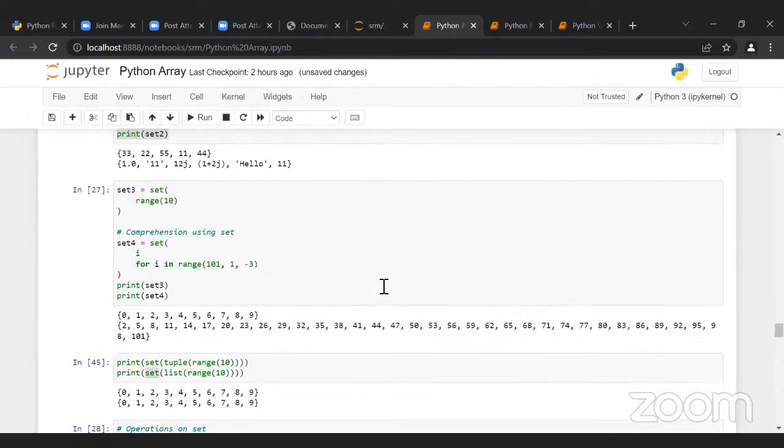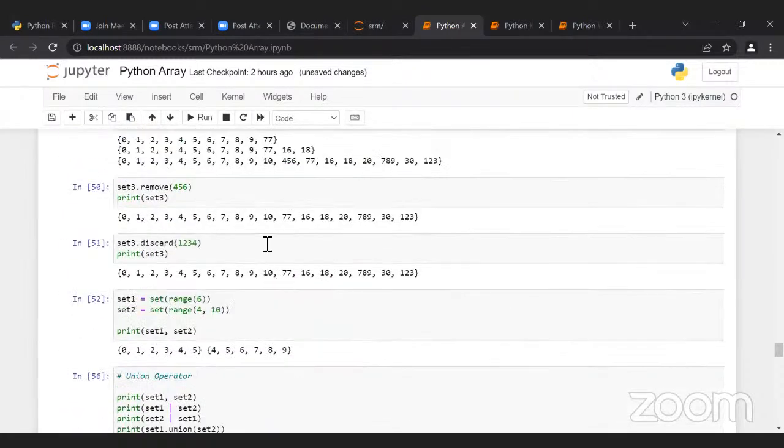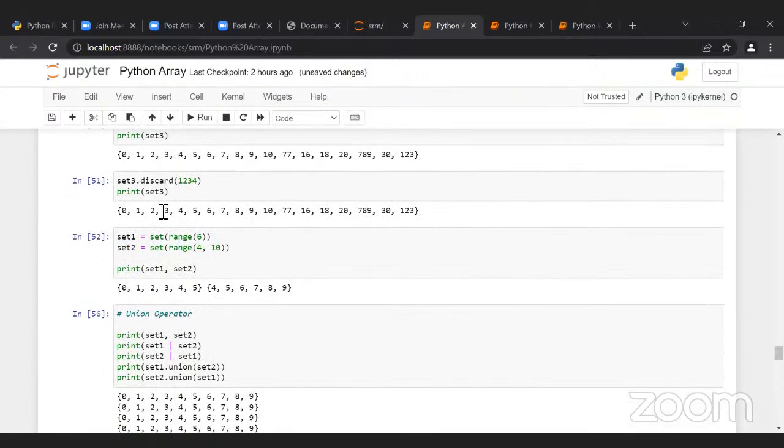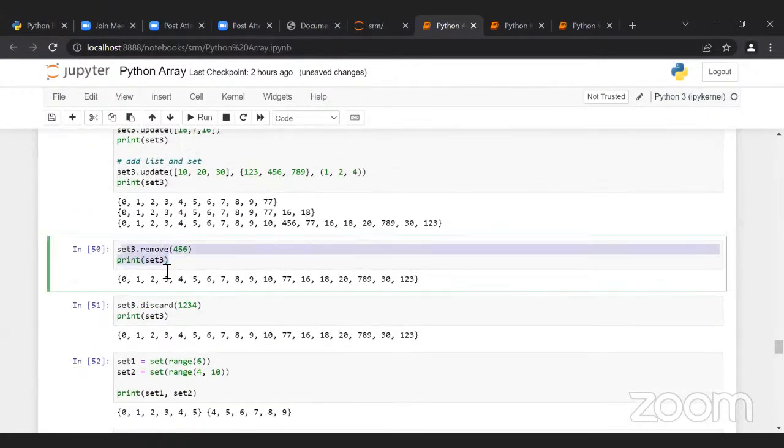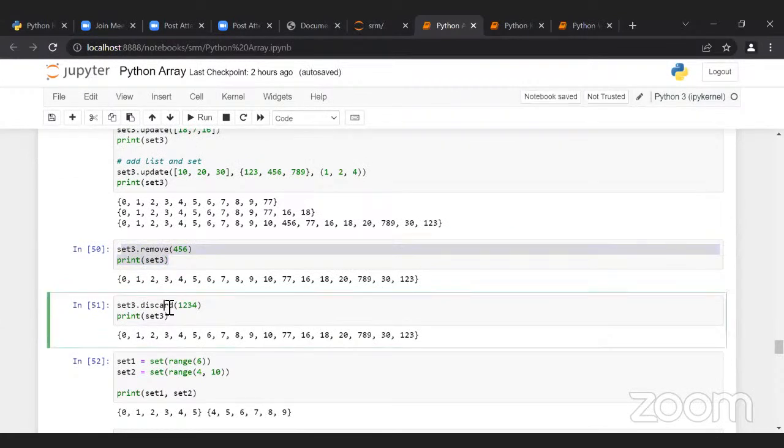And you can use the remove function to remove the element from the set. And we have another method called discard. That discard will hold the value. If it is available in the set, it will discard that value. If it is not available, it won't do anything.